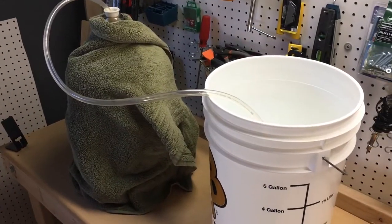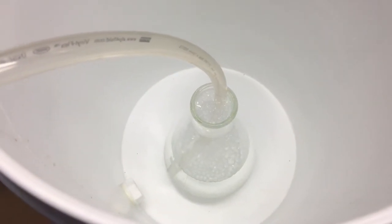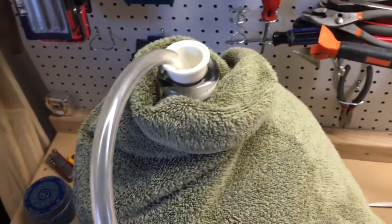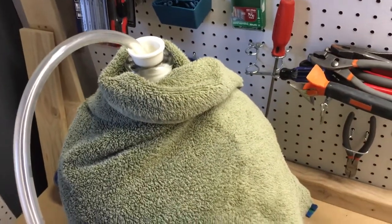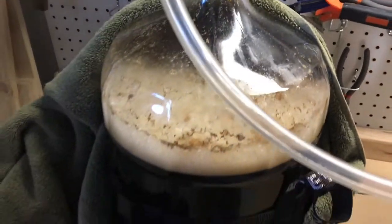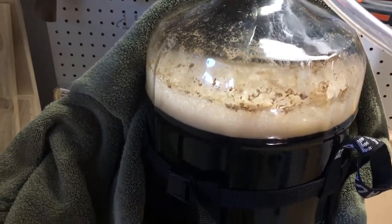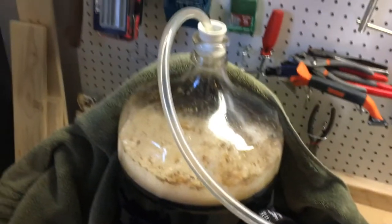Okay, so it's morning. I can hear that it's bubbling, so it's fermenting. The tube's pretty clean, so it's probably not going crazy like I thought it would, but let's see what it looks like. Okay. There we go, it's fermenting, awesome. Some pretty good krausen. Temperature. Oh, it's perfect. All right, hey, it worked.